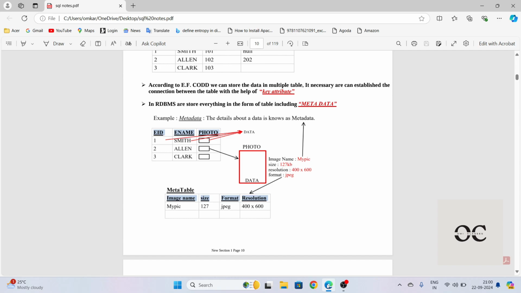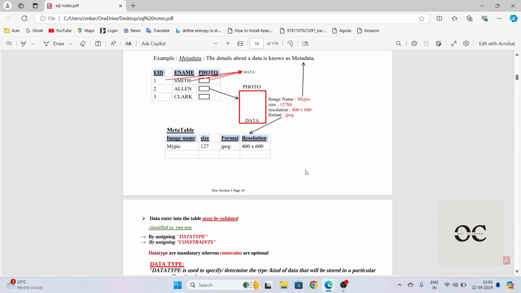So we can store data as well as metadata in RDBMS. For example, for a JPG format or any image or any text, we can store its metadata in the table itself. But only single data can be stored here.